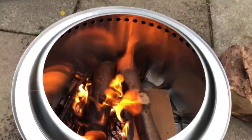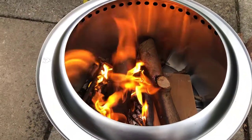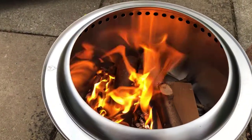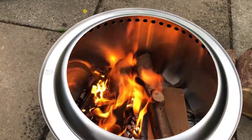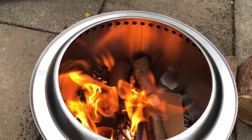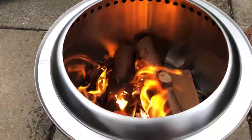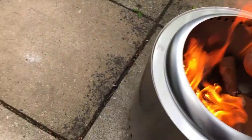We're at the seven-minute mark and this is just getting more and more established. In terms of ease, I would say this is on par with lighting a wood burner — it's really quite easy. You don't have to pay any particular special attention; just get the small stuff in first, then layer up with the bigger stuff. I'm now going to add some slightly even bigger pieces.